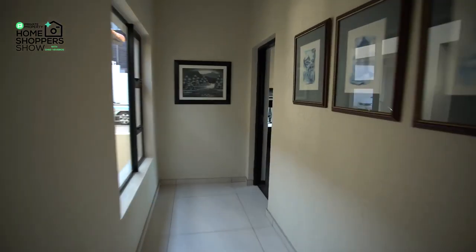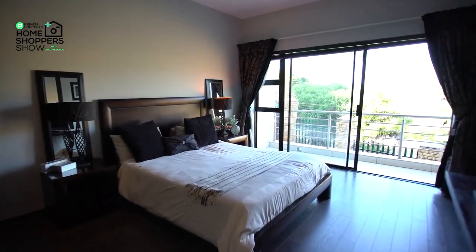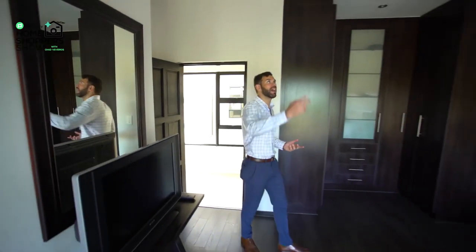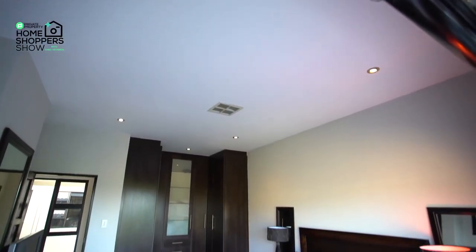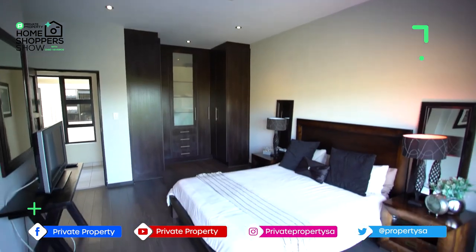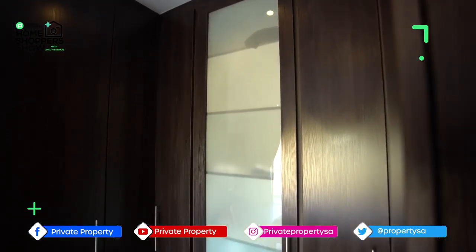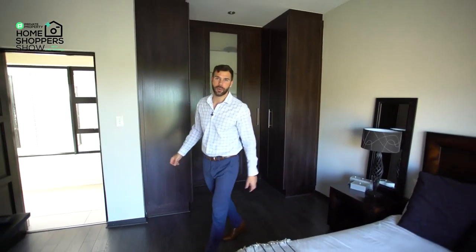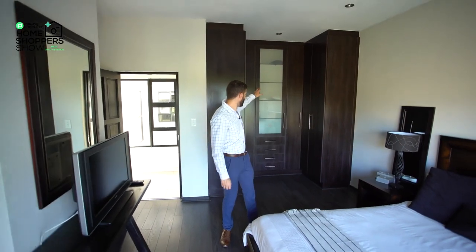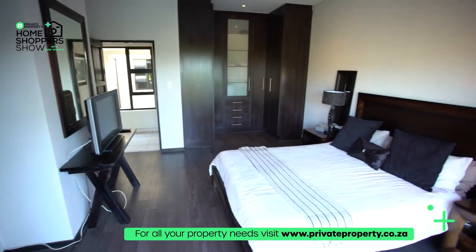So walking towards this bedroom, the first thing we'll notice is up on the ceiling, you've got those access panels for your central air conditioning system that services the house. Right over here is another one of those panels for the central air conditioning. Now behind me, your very own miniature walk-in closet, black paneling or dark wood paneling, should I say, on all the cupboard doors. Love that it's been included. Really cool little spot for you to utilize when getting ready, especially if you change out that frosted panel for a mirrored panel. It can also serve as your mirror when getting ready.